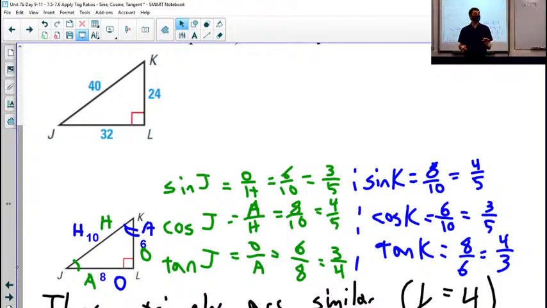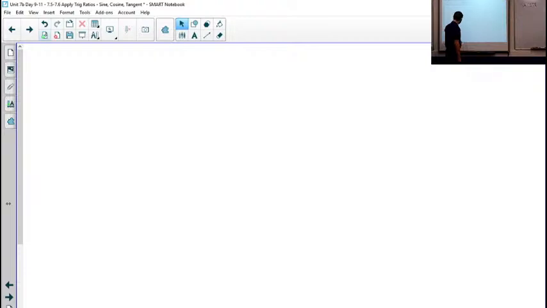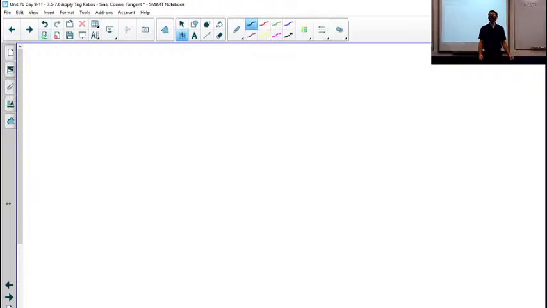Now here's what we're going to do going forward. We are going to use a particular trig function, either sine, cosine, or tangent, based on what pair of sides I care about. So you'll need to pick out what pair of sides am I interested in, and what ratio does that mean we're going to use. We'll practice a bunch of them tomorrow.